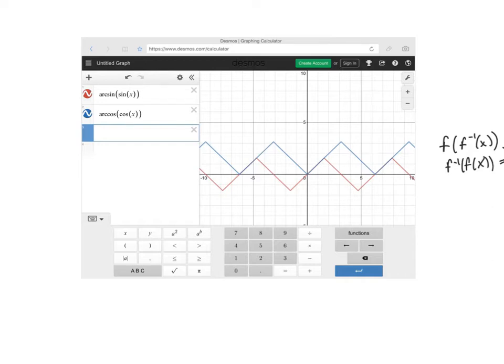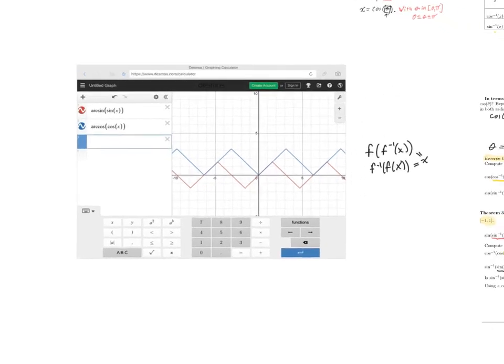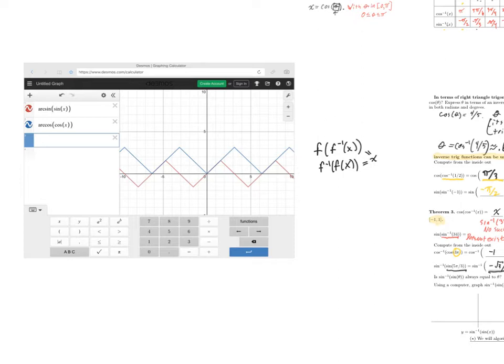So we see in blue the graph of inverse cosine of cosine, and I only wanted it to go from negative 2 pi to 2 pi, so that will give me that much of the graph. But notice in general, it looks like you see this sawtooth pattern repeating. The graph of the inverse sine of the sine of x is the red one. So you see a very similar pattern, just shifted down and to the right a little bit. There's some periodicity that you can take advantage of.